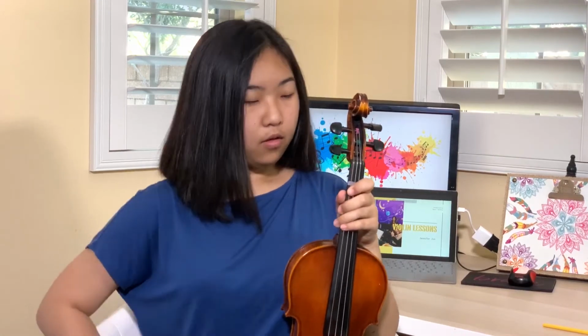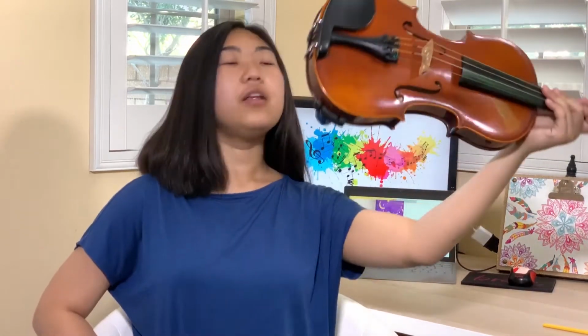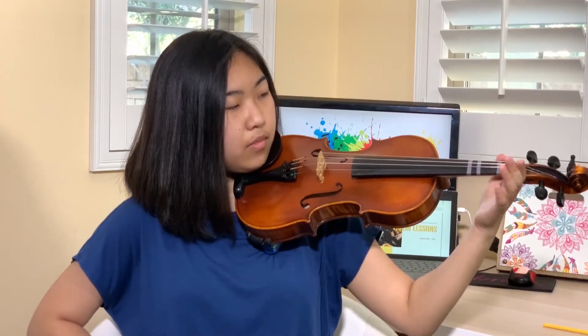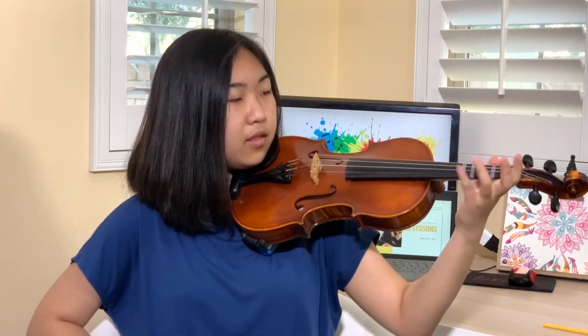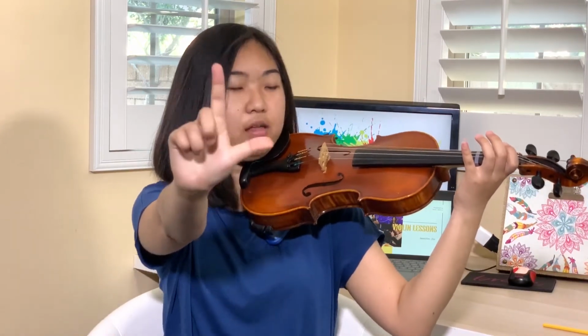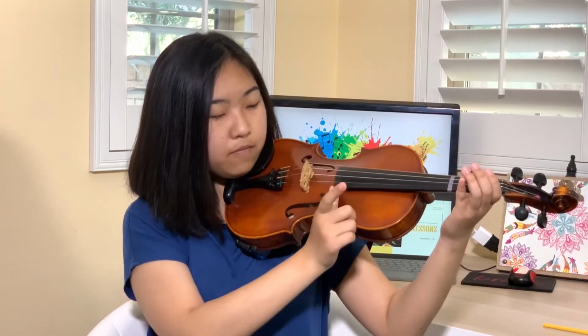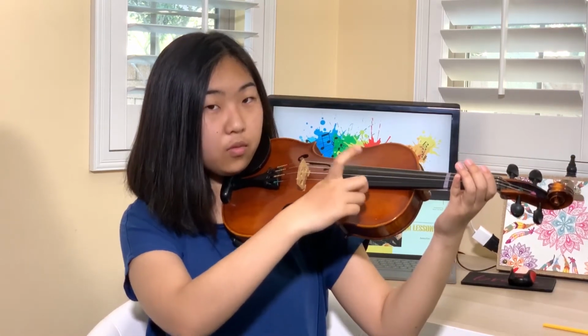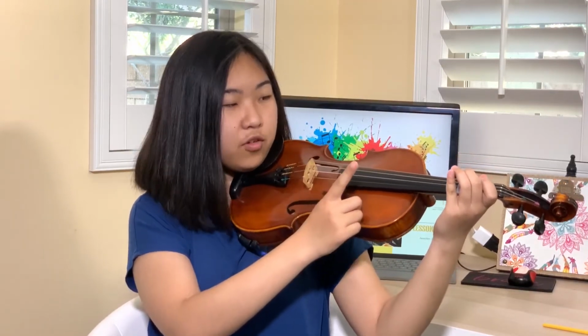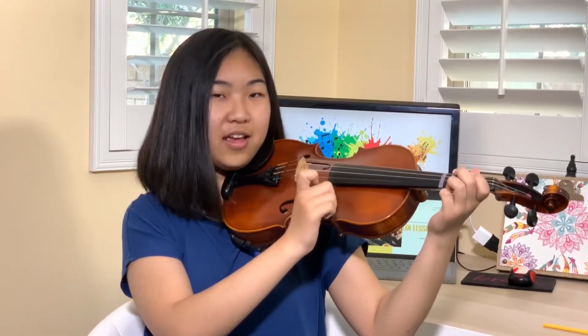Let's review how to play Jingle Bells. I'm gonna pluck it and you can pluck along too. So let's get our violins ready. Violin up and over onto the shoulder, and then thumb at the first tape, and then your fingers ready to play. And then you have your right hand with the L on the corner and plucking with your pointer finger. For Jingle Bells, we're starting on the F sharp, which is the second tape on the D string.